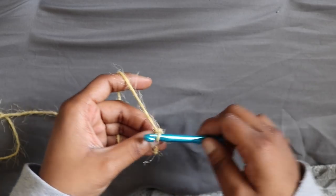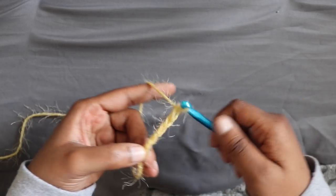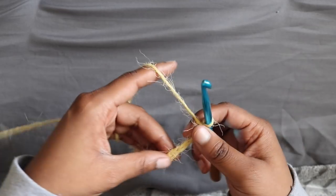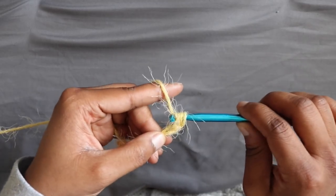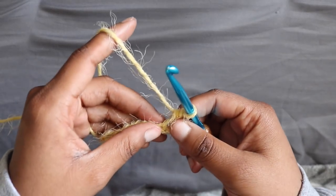I'm just gonna do a little short chain, even though I know you guys know what to do. Y'all know how to do this. I don't have to tell y'all, but for the people who don't, this is how you do it if you was gonna do it. And just go ahead, pretend that I chain 60, because I'm not gonna chain 60 because that's not how I'm doing mine. Half double crochet in the second chain from the hook, and then you're gonna half double crochet all the way down. But me, I am not going to do it like that.